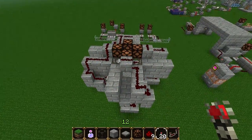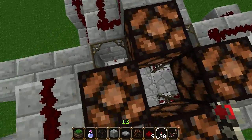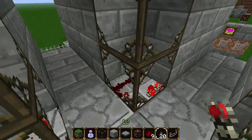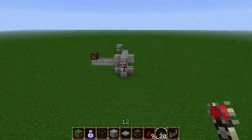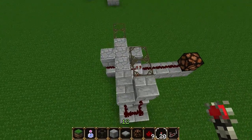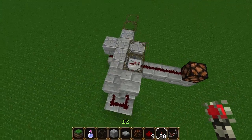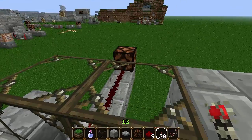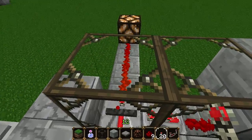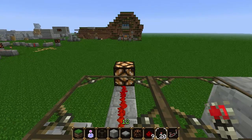And that brings us back to where the video began. Here is my four-way intersection where each individual lamp on the top is activated by the pressure plate that is directly below it in this cross-section corridor. The glass here is just so that we can see the bits underneath. Rather than explaining it in that mess over there with all its excessive blocks, I chose to create a small cross section here which only demonstrates one of the four directions.